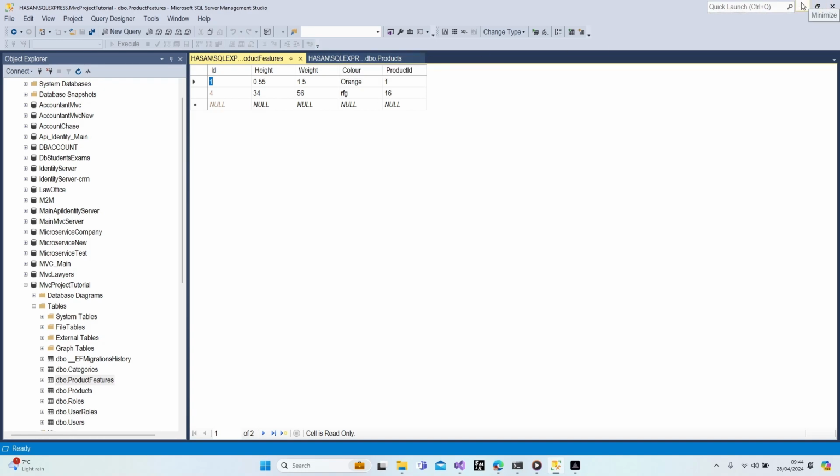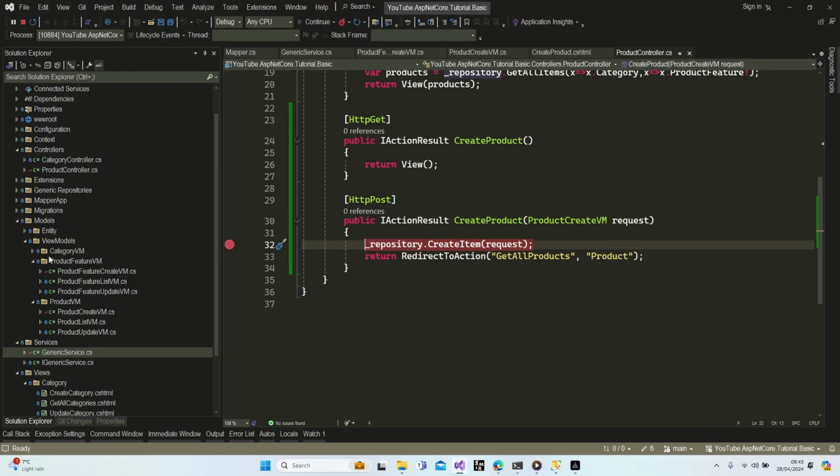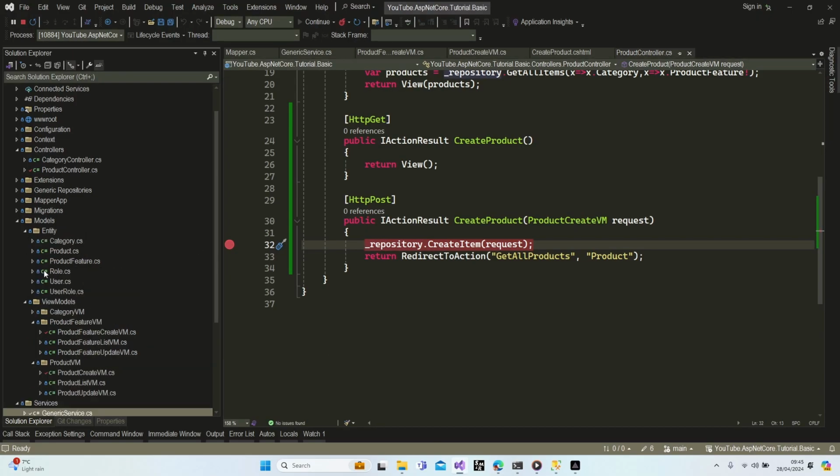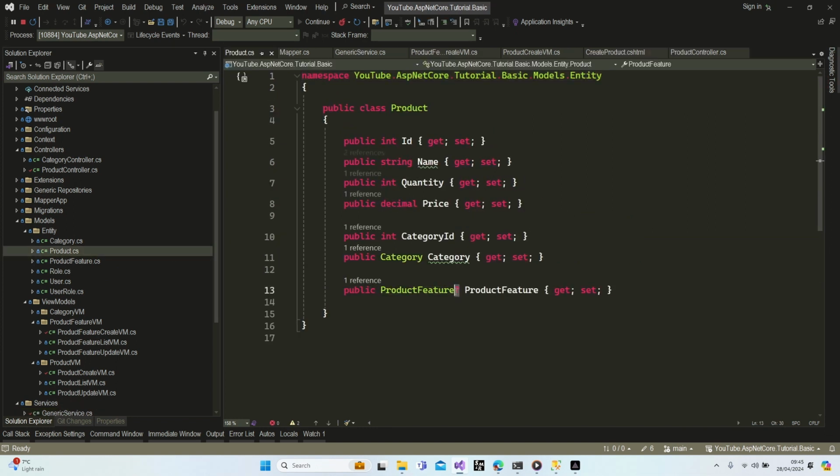But what if, you remember, in my project, let's get back to our entity, my product feature can be null. So what if I send a null result? What's gonna happen? Let's try this one. We need to try every possibility if we are using a kind of mapper class and if we are using reflection. It can be really dangerous in your project. You have to make a lot of tests and you have to be sure there is no bug in it.